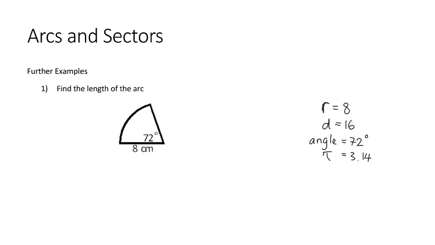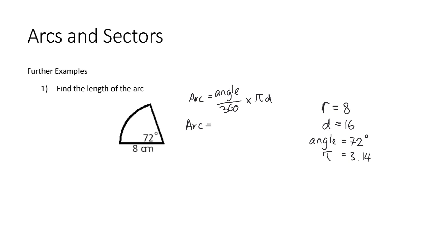Again, I'm not going to change anything about my process here. The only real difference is the diagram, and it's not a full circle. So my arc is equal to my angle over 360 multiplied by pi d. And remember, we're never going to go into substituting straight from the start. We're always going to write down the formula. Once I've got it written down, however, I am going to start substituting.